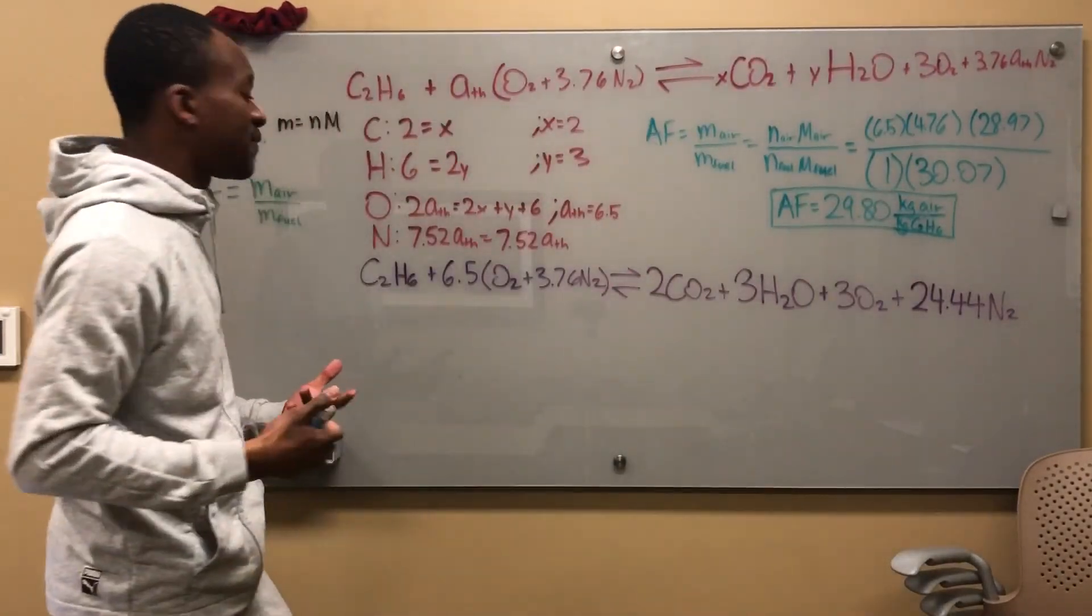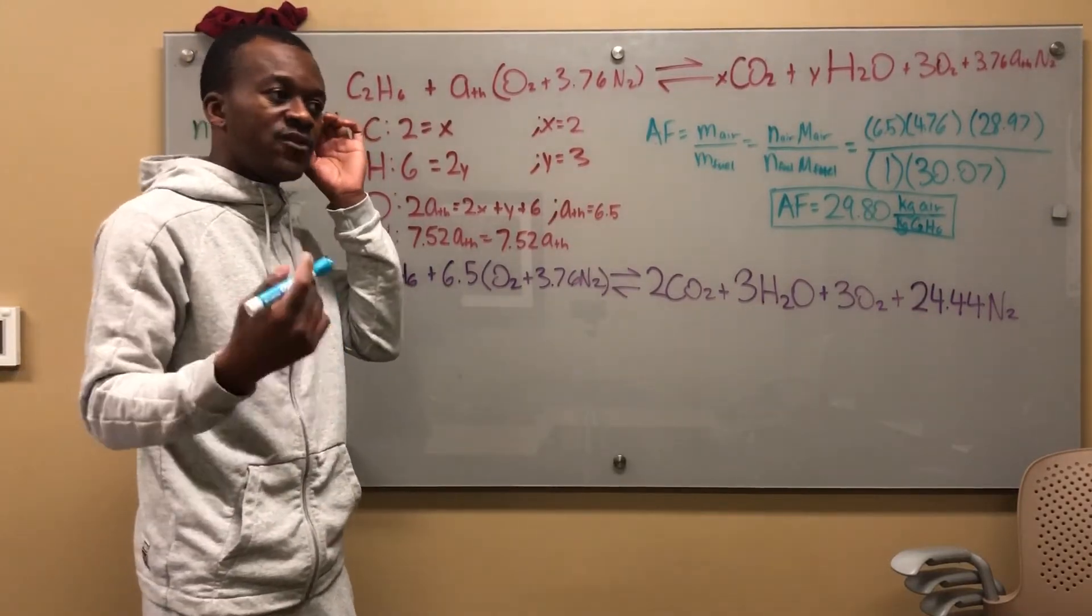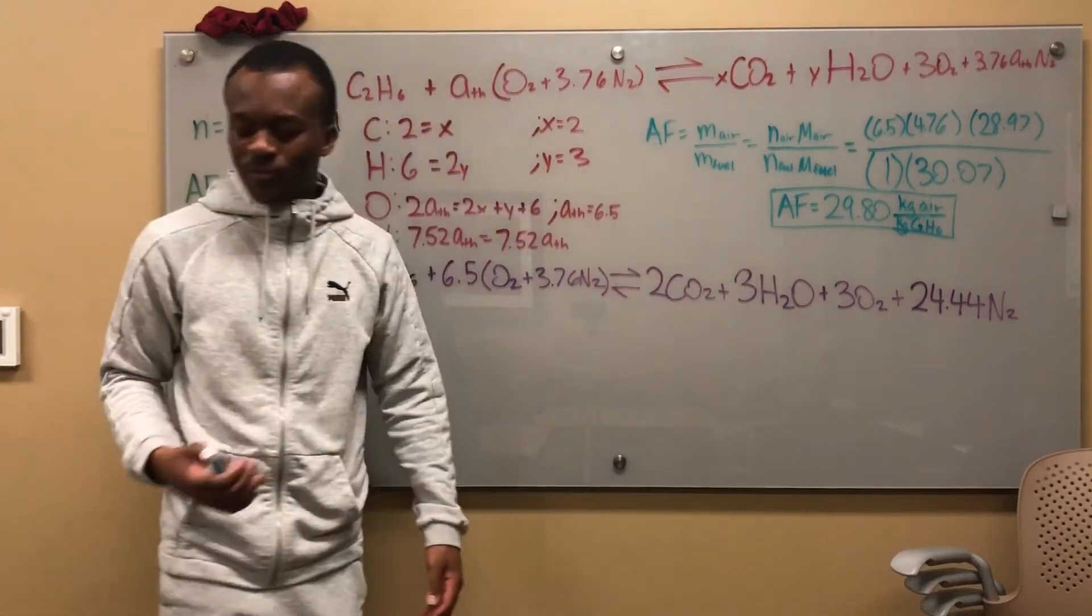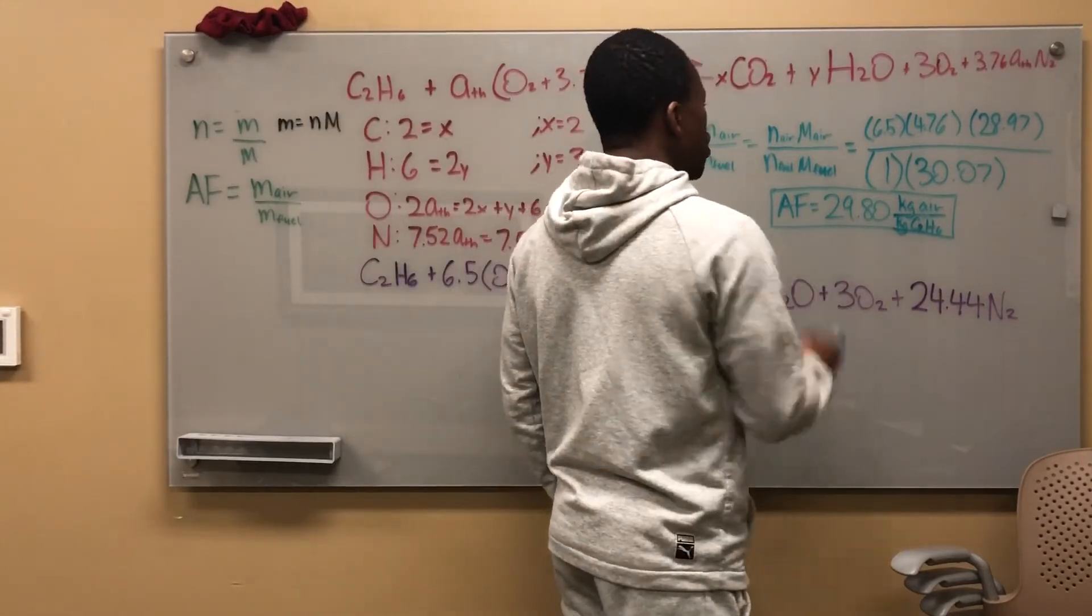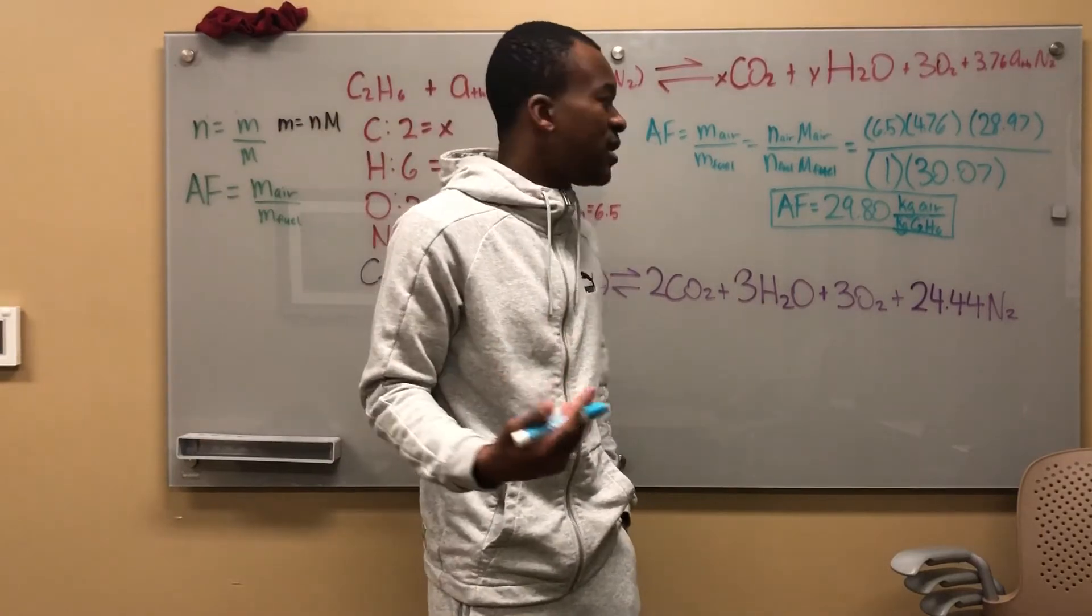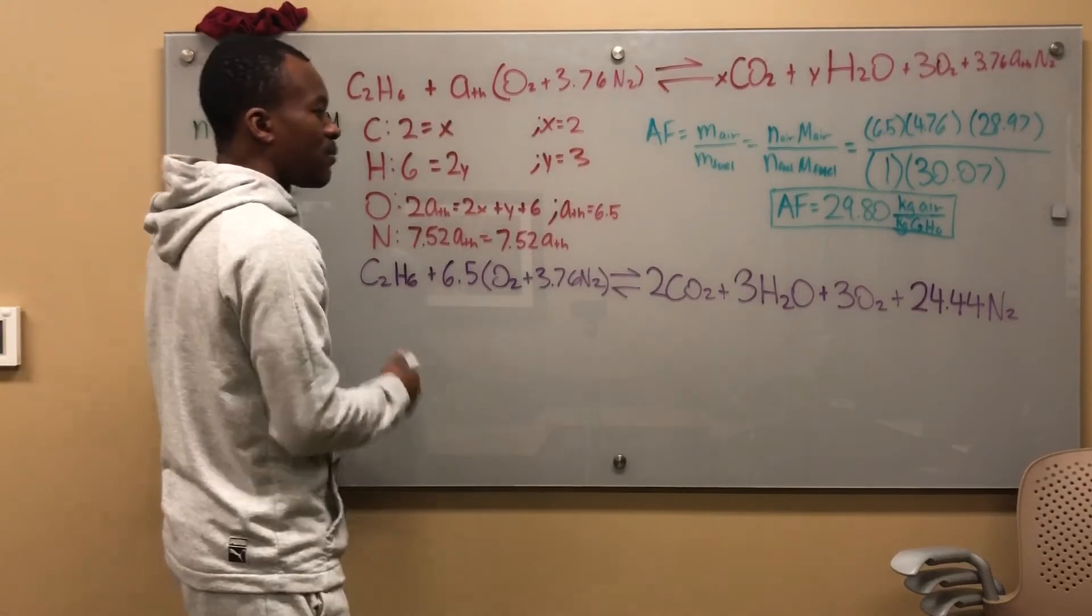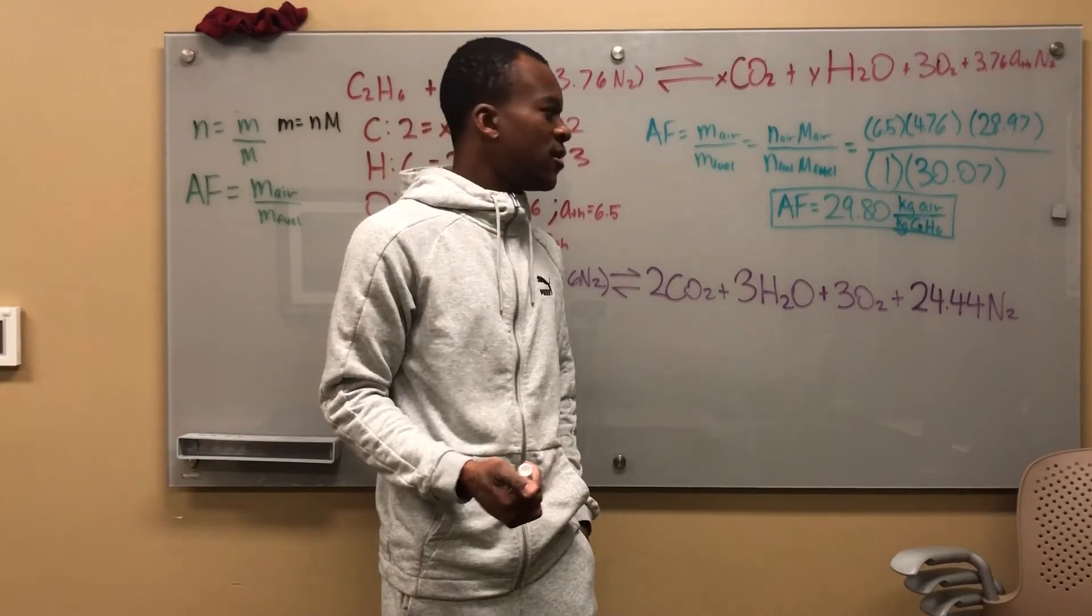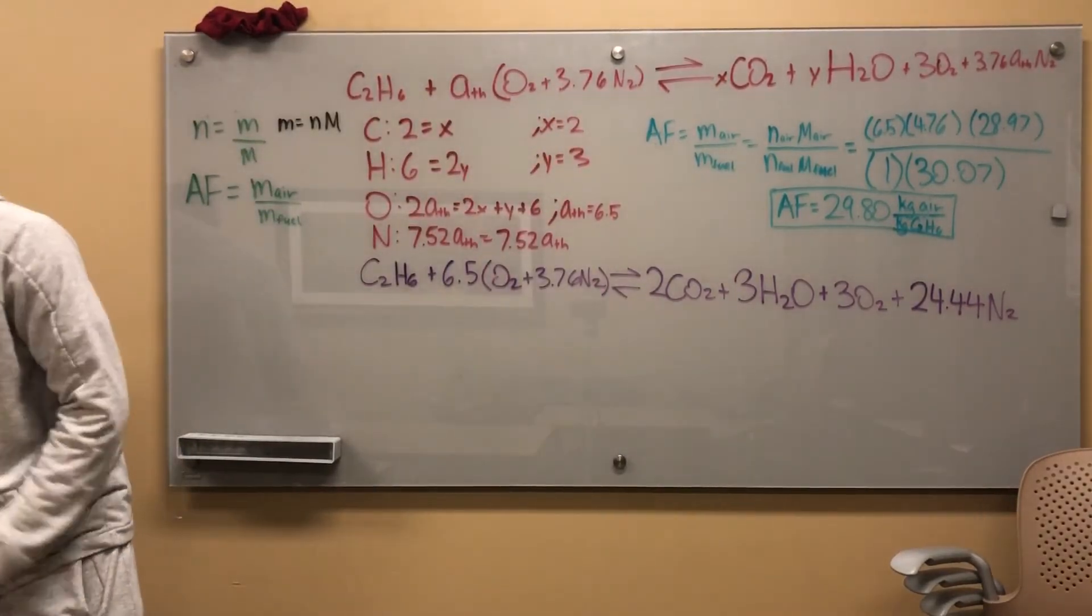Now I want to pose a question. If they asked us for the fuel air ratio, it's really just the same thing, the mass of the fuel over the mass of the air. And that would just be like one over that, right? So they're just reciprocals. So this is just basically saying for every 29.8 kilograms of air that's being burnt, one kilogram of ethane is being burnt. And that sort of just shows us that there's a whole lot of air in comparison to the ethane. And it just helps us check if things are burning completely, I guess.